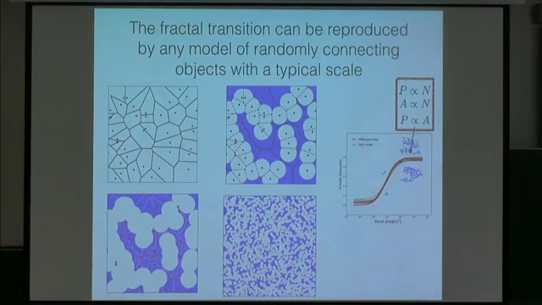And so this also gives the criterion for when the transition will begin and when it will end. It will begin when these objects have more than one of these connections, and it will end when the contributions from these individual objects average out.